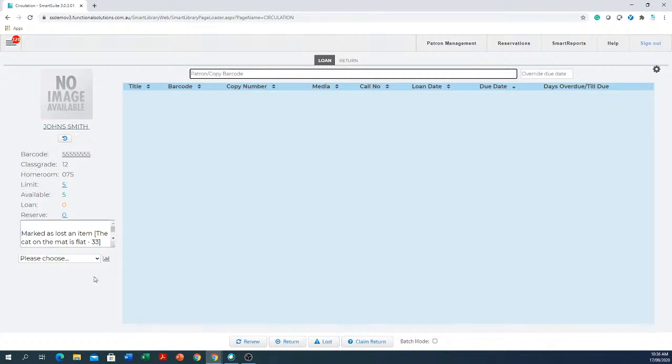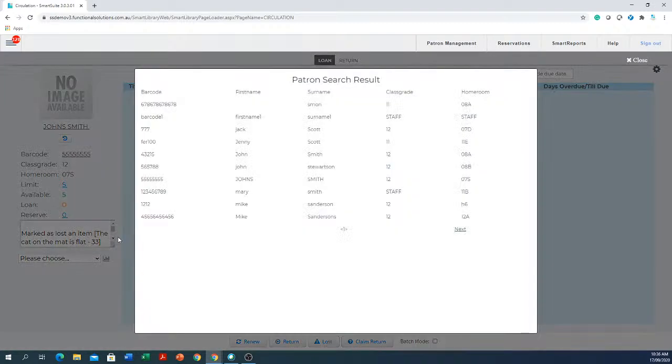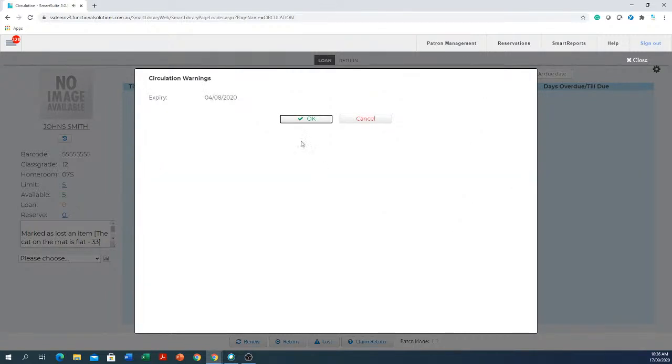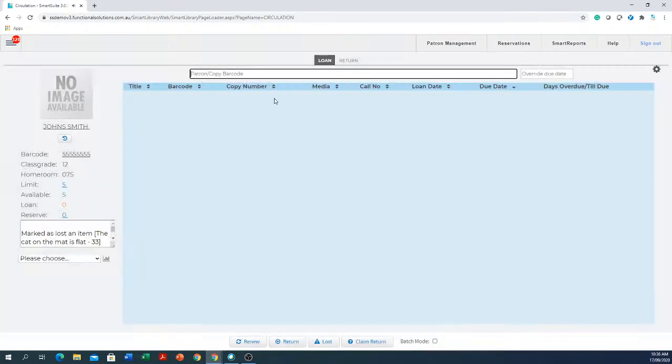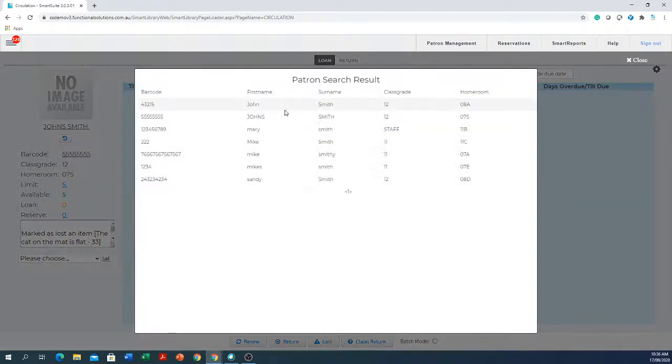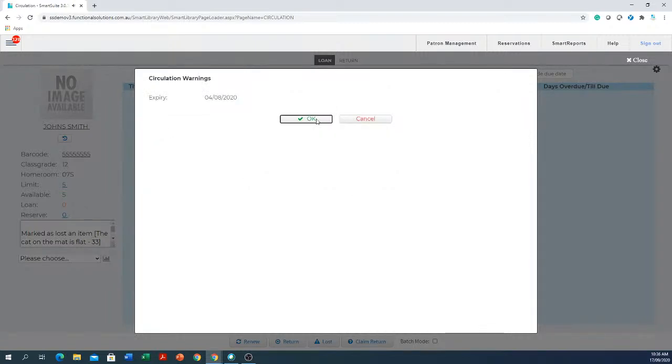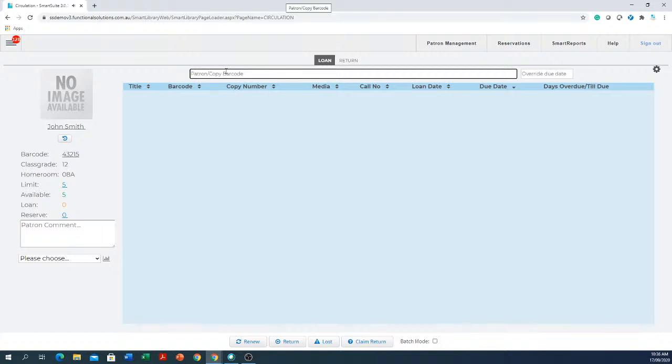His information will come up over here, or I can just go S and it'll bring up all my S, and I can go, oh, okay, I've got John Smith, and it'll bring that up. Or I can go Smith, okay. So you can circulate to anyone by putting their first name, surname.